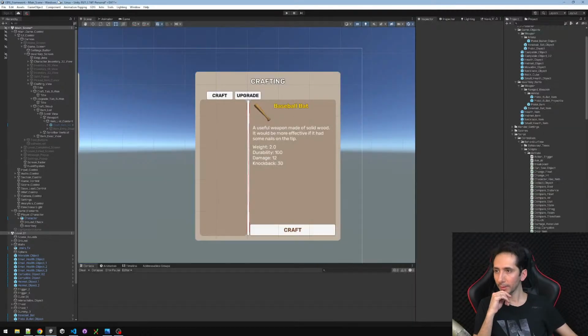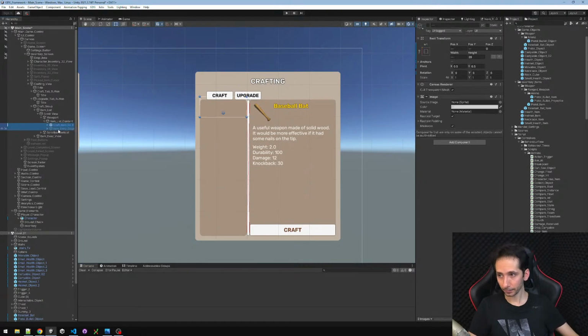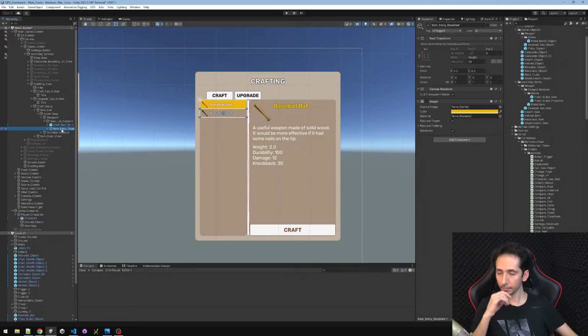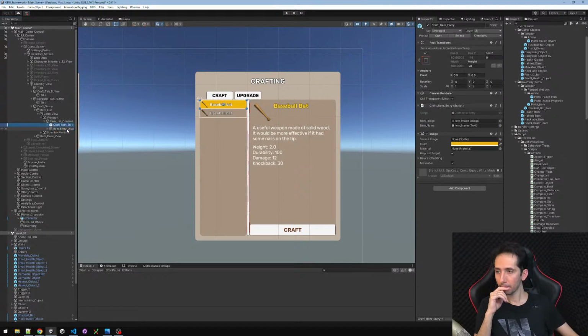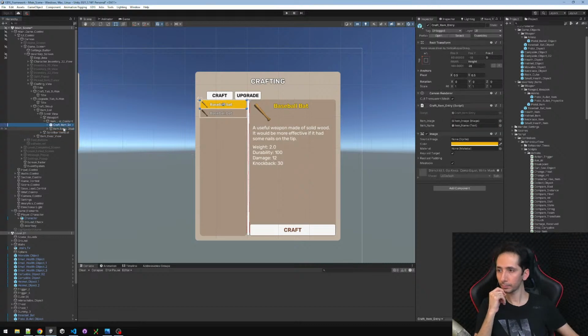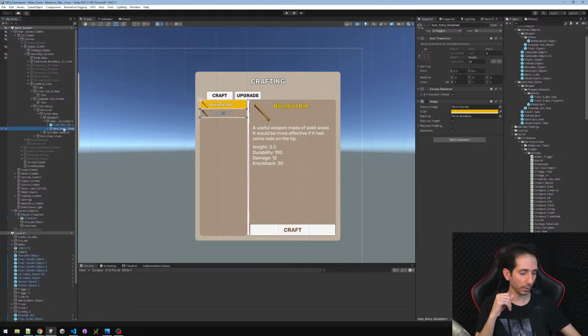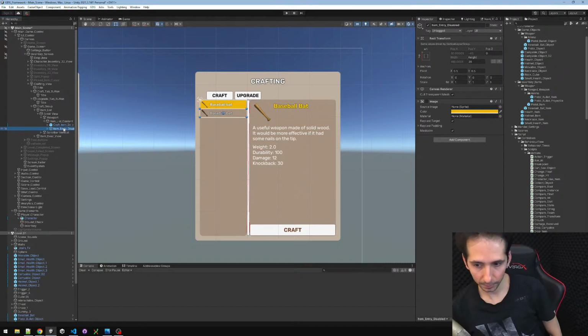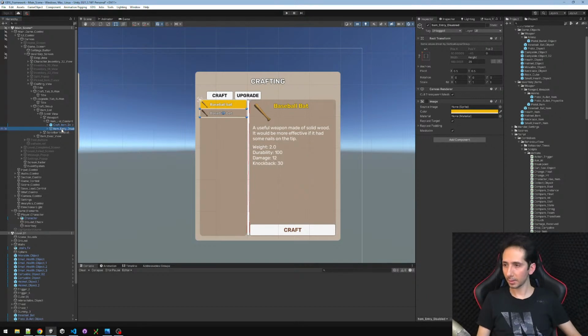So what happens when we disable it? Maybe we could just use a toggle group here. I'm not sure, but I don't want to stick with too much dependency with Unity's system.